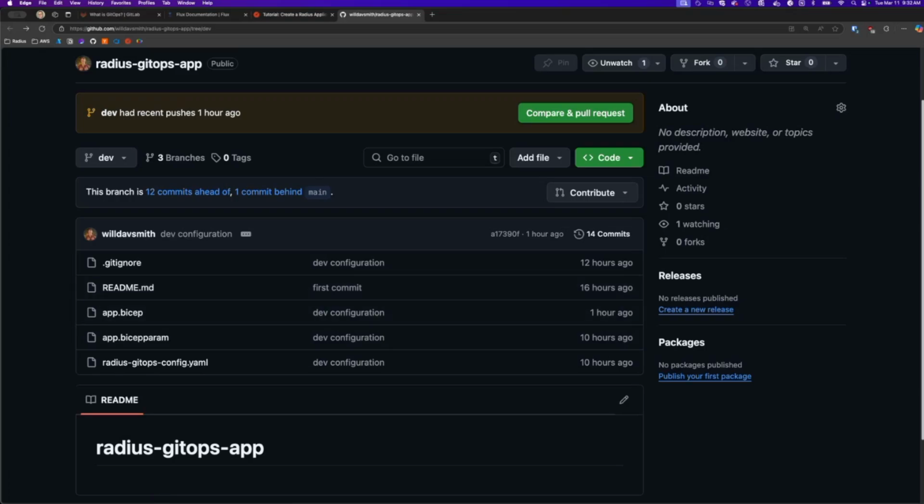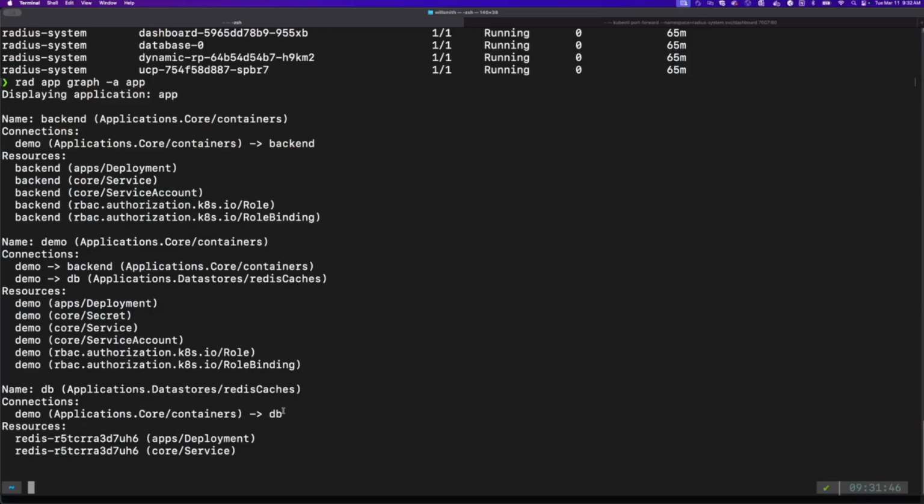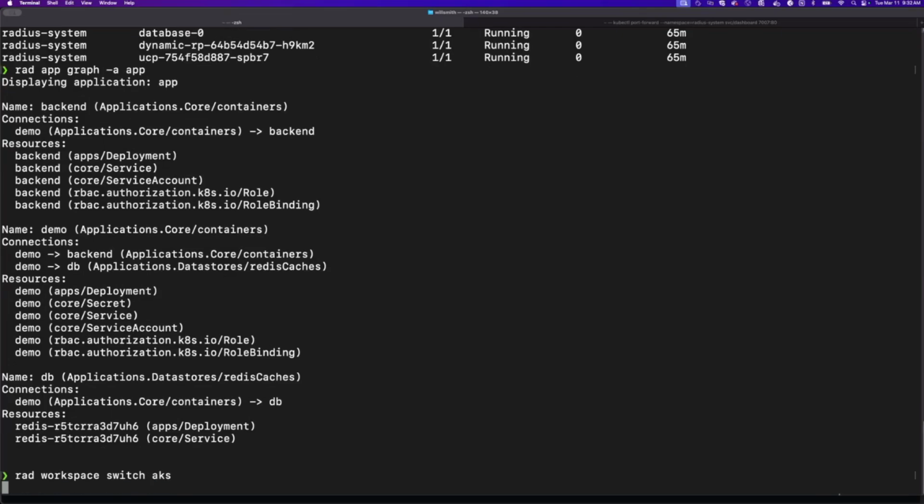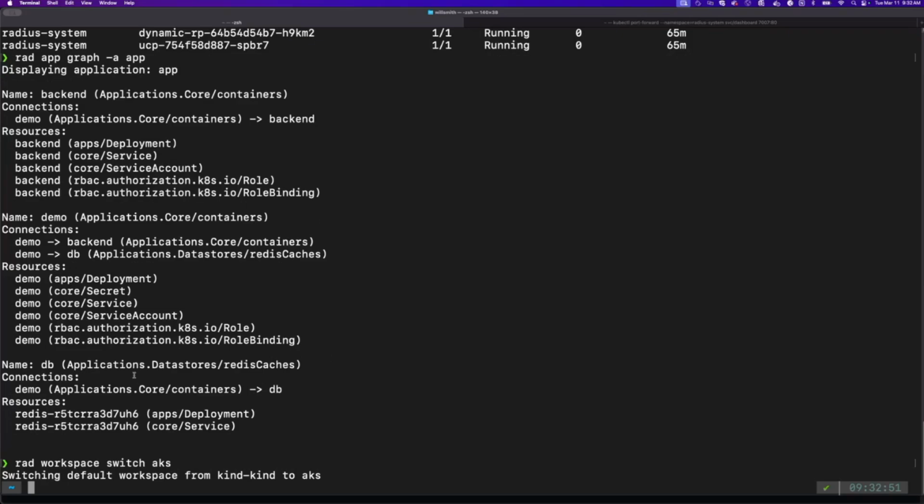Let me switch over real quick to something more similar to a production environment. Let's switch my workspace over to, I think I called it AKS. I did. Okay, and then let's do a rad app graph.